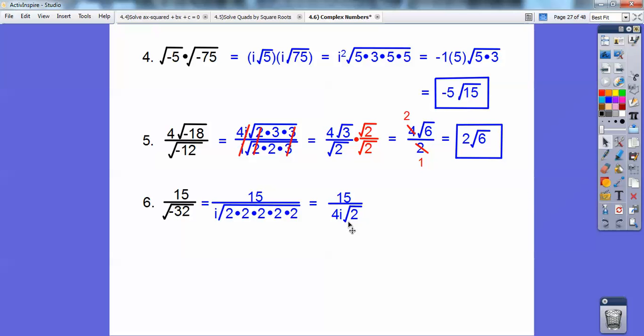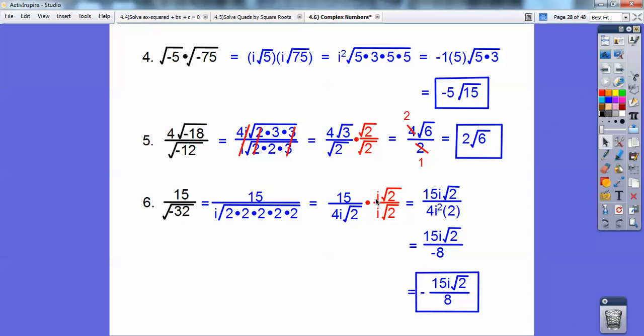All right, now I can't have this radical 2 downstairs, and I can't have the i, which is the square root of -1. So what I've got to do is multiply top and bottom. I'm going to multiply it by 1, but my top and bottom is going to be i root 2. This i is going to take out this i right there, and this root 2 is going to take out the root 2s. So this is 1 right here, but the i will take out that i, and the root 2 will take out that root 2.